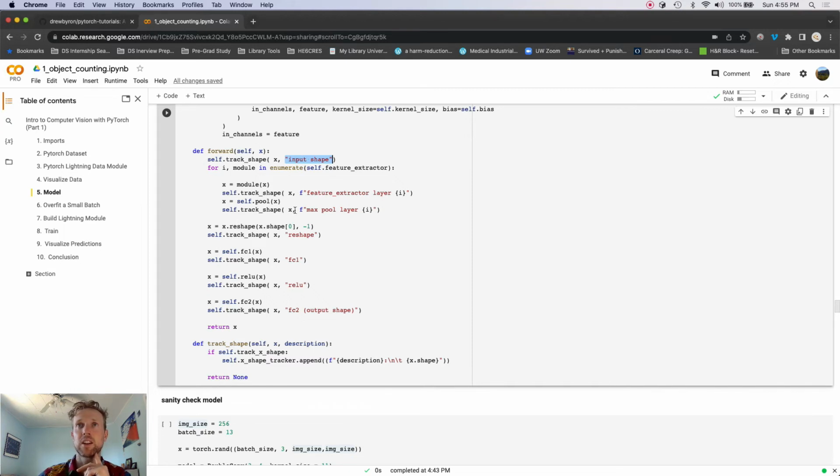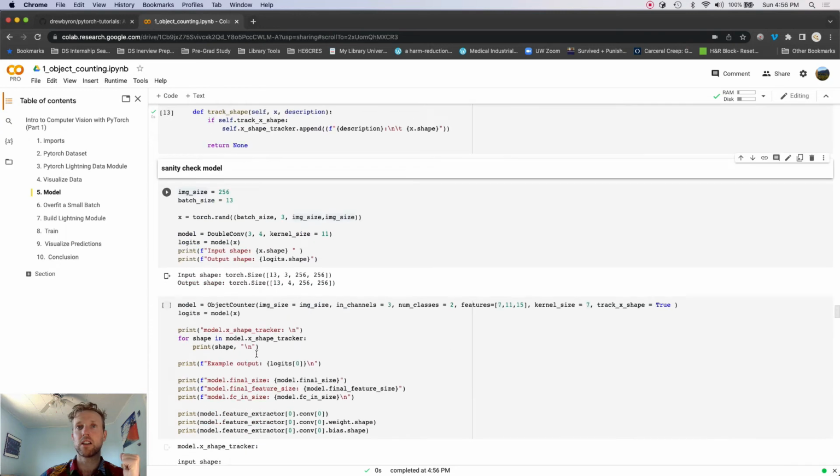And then we do those layers, right? So we're extracting features from the image. We reshape, right? So we lose the sort of image concept, and now we just have this list of features that we then use with some fully connected layers to make our predictions with. So we've got fully connected layer 1 into a ReLU, fully connected layer 2, and then we return X. Okay, so let's look at this and see how this works.